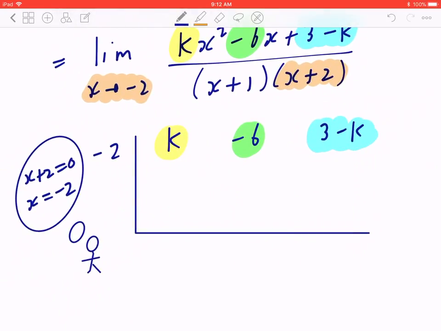Now there are three basic steps here, and the steps are copy, multiply, add. And you keep going with steps 2 and 3 until you get to the end. So step 1, I copy k. Step 2, I multiply -2 of k, that's -2k. Step 3, I'm going to add this column, that's going to be -6 - 2k.